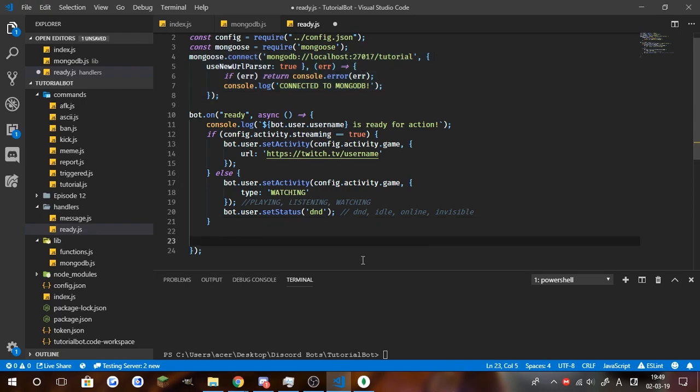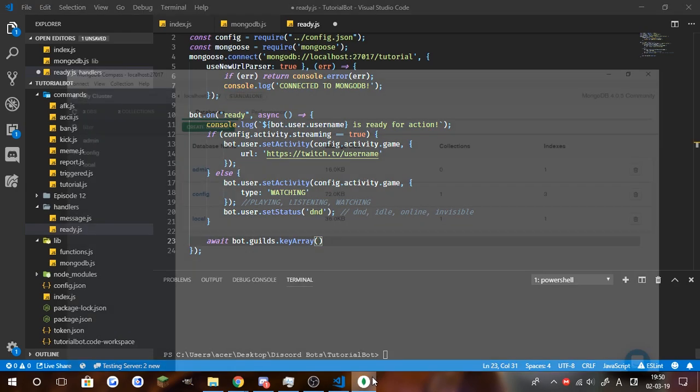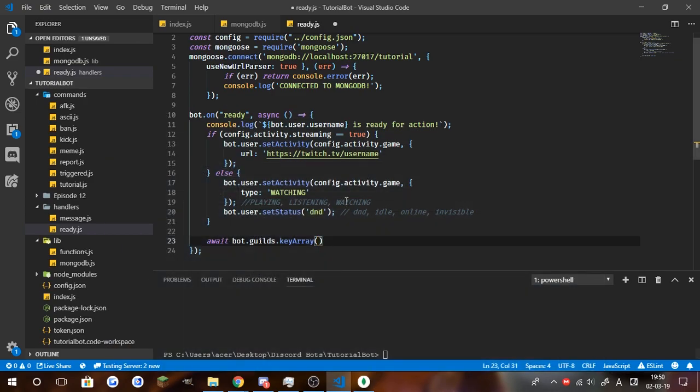What we need to do here is we're just simply going to need to do bot. Since we're just going to use await here, bot.guilds.keyArray. Now, why we need to do this is because we need to set up the database table thing for each guild, because I want this to work in every single guild, and every single guild is going to have its own information.